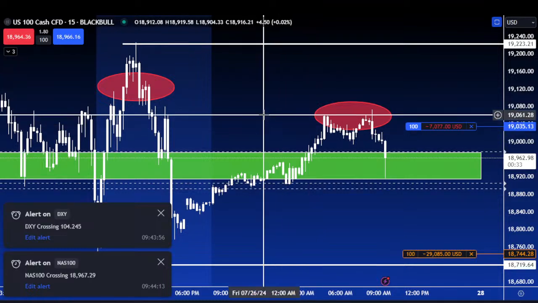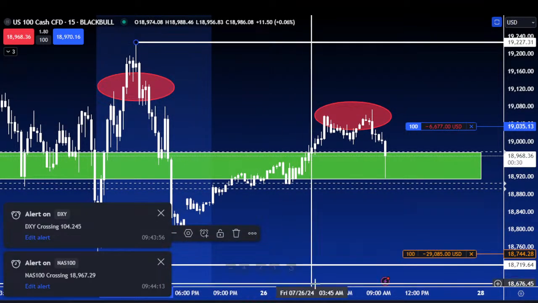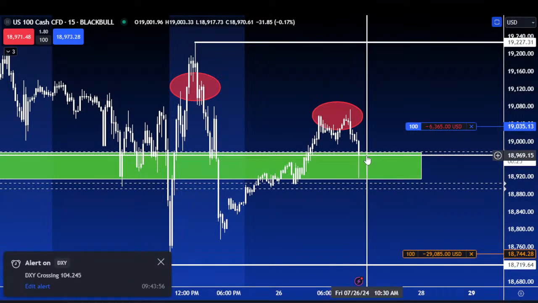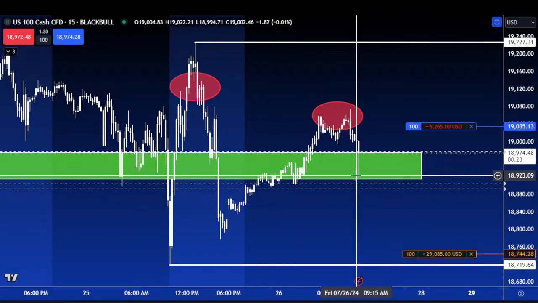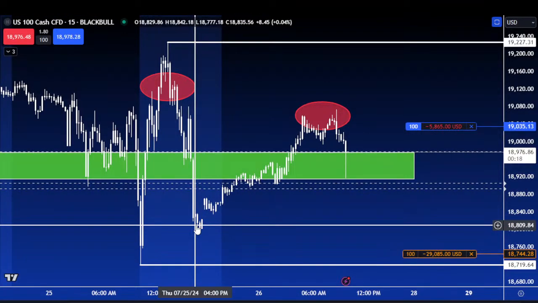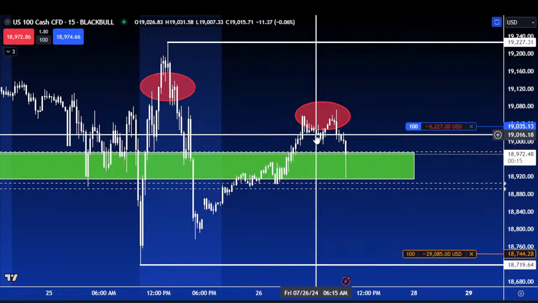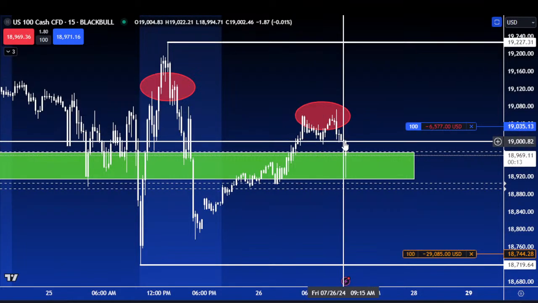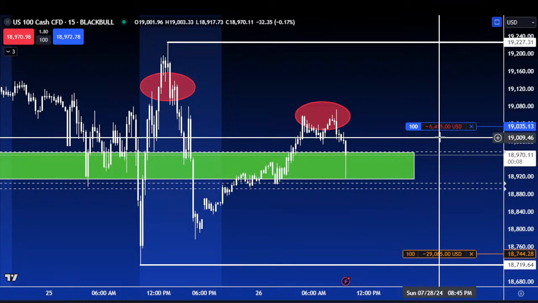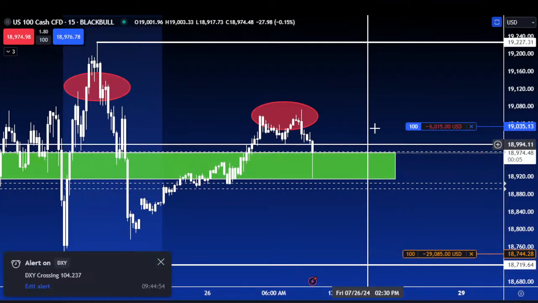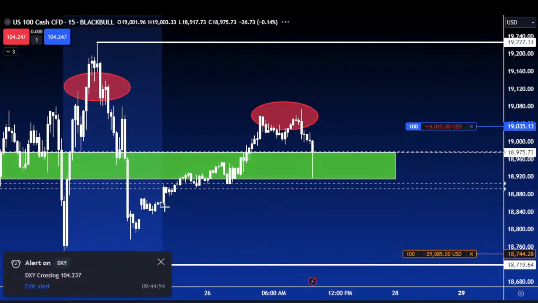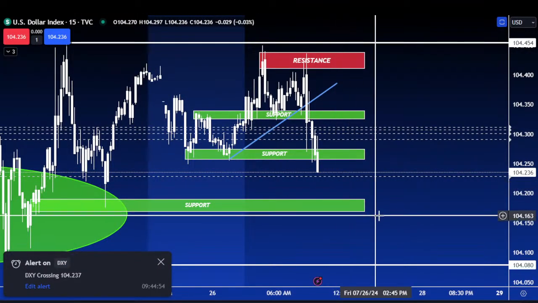So back over to NAS. And again, we just went to the lower time frame on it. There's that lower high that we talked about, and now we're respecting the support area. All right, so we broke it over here during 4 o'clock in the afternoon yesterday. But as we get into the market opening right now at 9:30, we just rejected this area, right? So again, that buy that my team is in may turn out to be a positive play, and the dollar may actually fall.